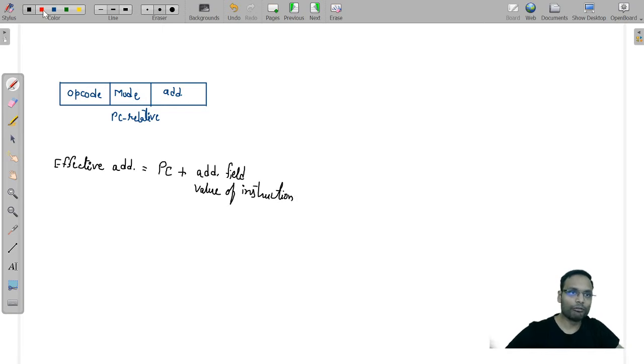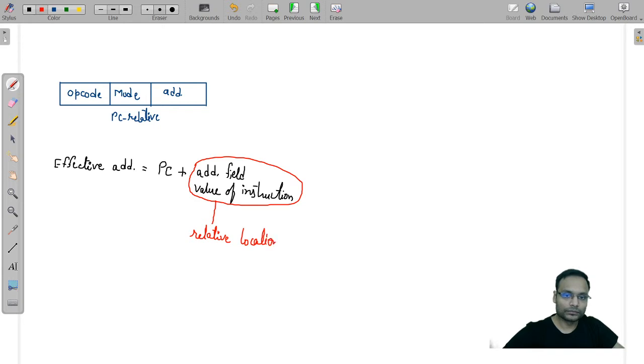And what will be there in this address field value of instruction? इसमें होगा एक ही चीज, and that is nothing but the relative locations to skip, how many relative number of locations to skip to reach the target. And this relative number of locations to skip in some implementations is called offset also. So याद रखें, it's not a very different kind of term, it's very simple. Sometimes it is called offset also.